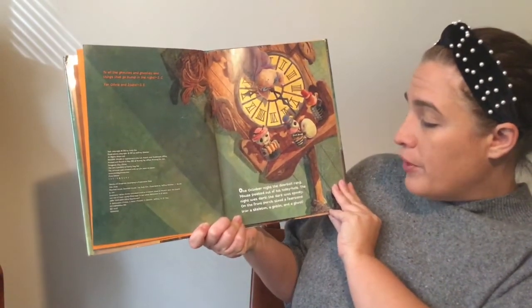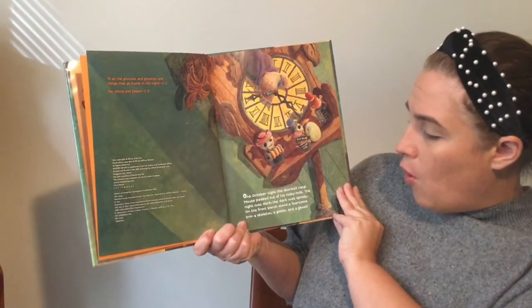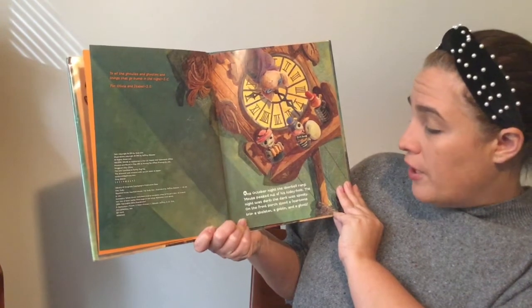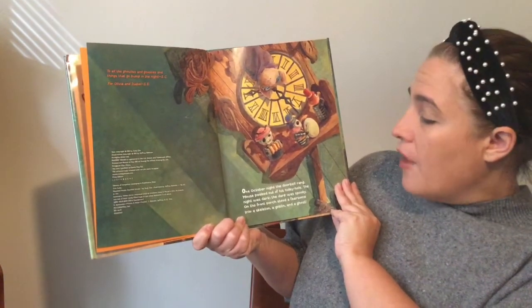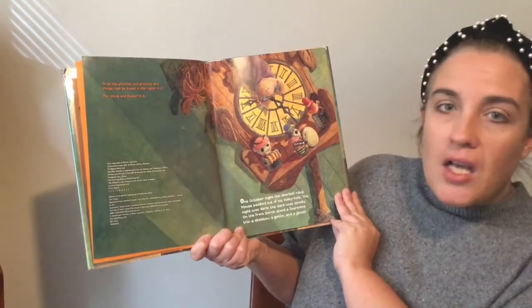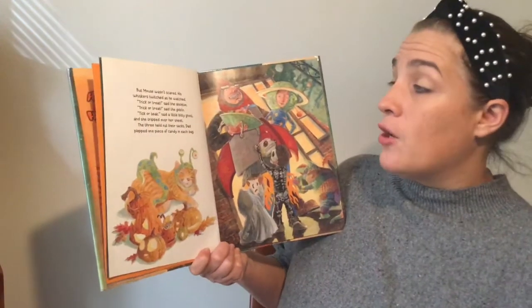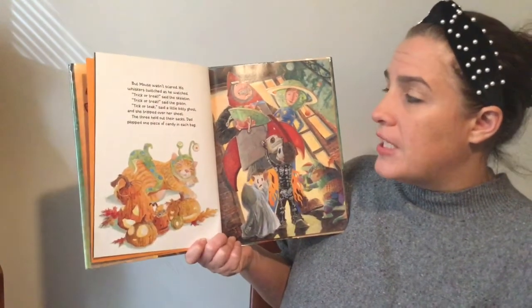One October night, the doorbell rang. Mouse peeked out of his hidey hole. The night was dark. The dark was spooky. On the front porch stood a fearsome trio, a skeleton, a goblin, and a ghost. But Mouse wasn't scared. His whiskers twitched as he watched.